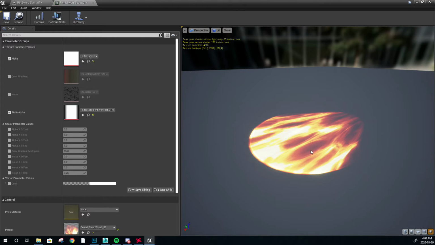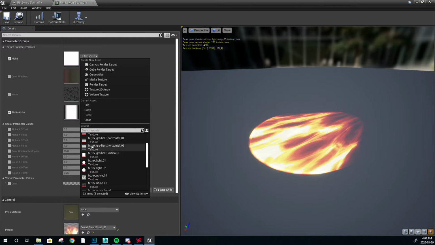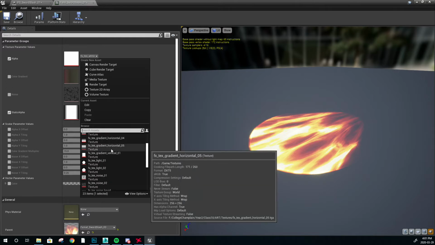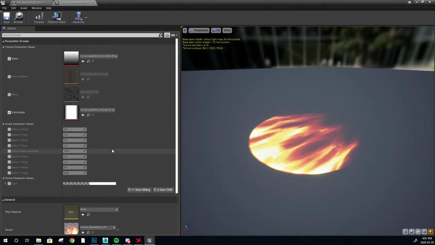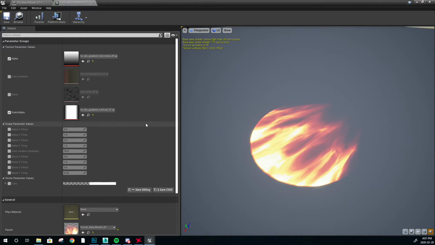What we need is to actually make this move. And you know what? We also need the alpha to use a gradient because it's a bit too bright all through the entire body. I'm going to use this one, horizontal 5. Yes, exactly that one. Looks much better.